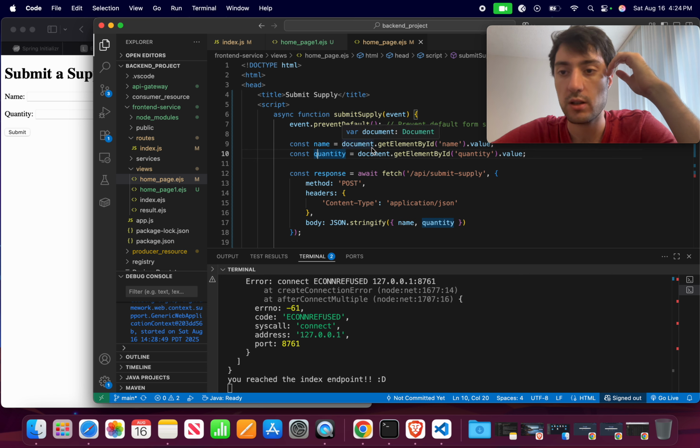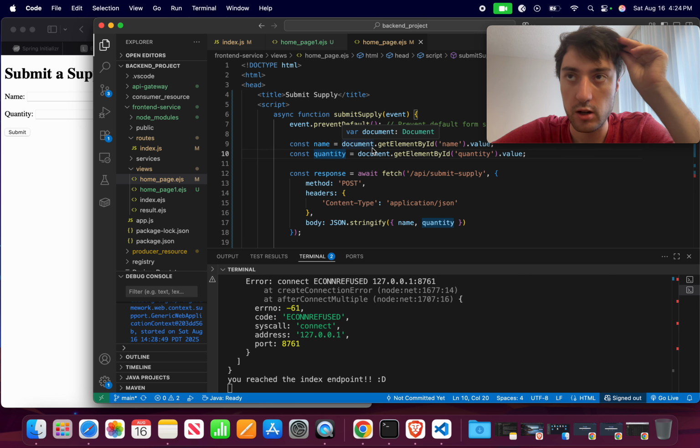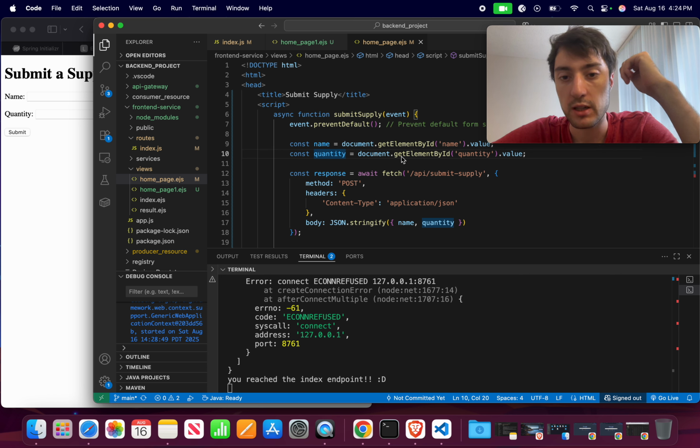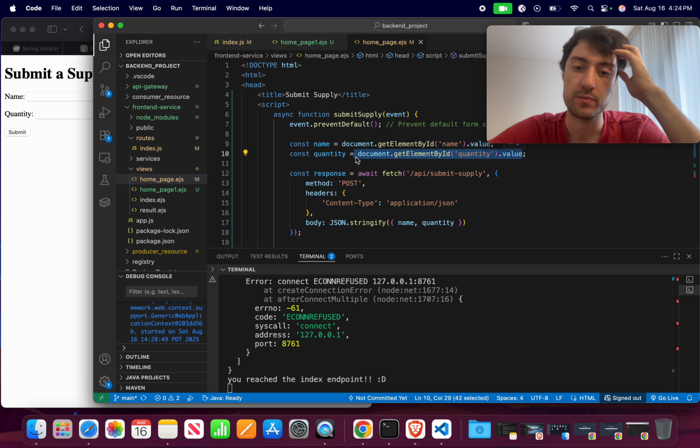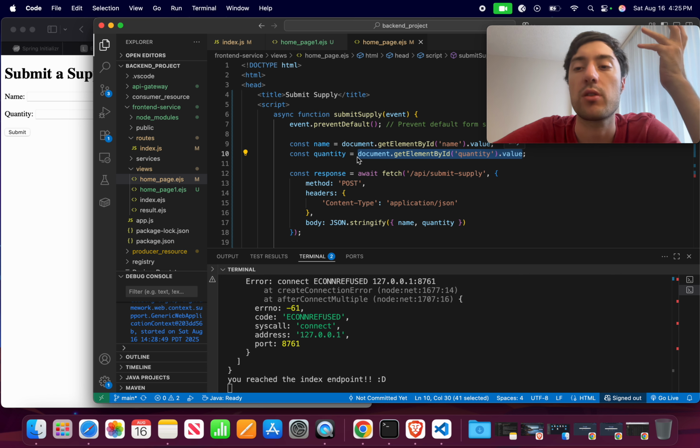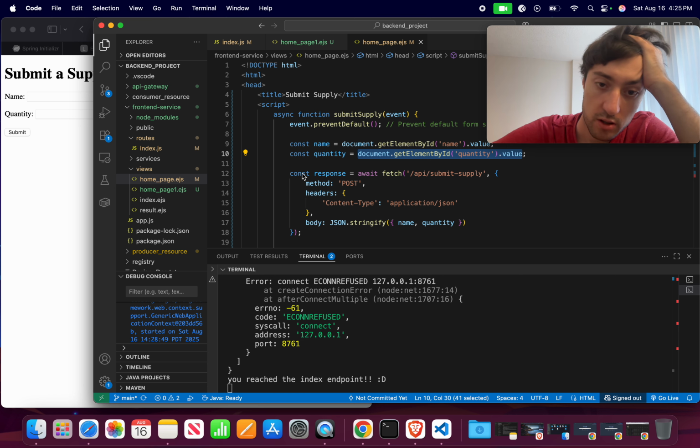So I'm just doing the DOM, document object model, and I'm getting the element by its ID, which is quantity, and then I'm getting that actual value. So like whatever, 13. Okay, const response.